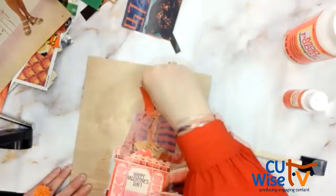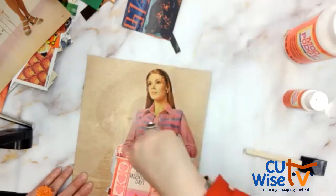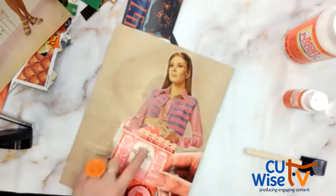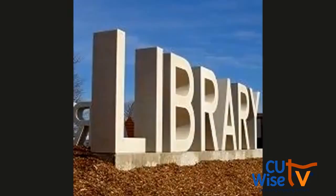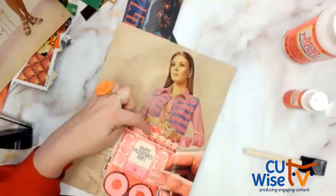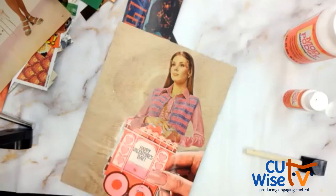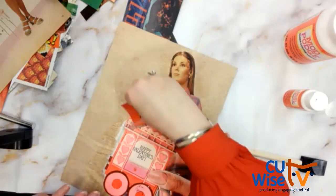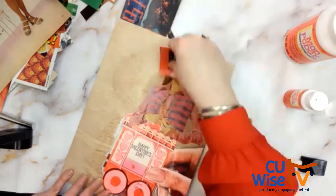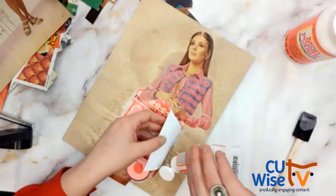So I get a little nervous when I get up to something like a face where it's really obvious if you mess it up. So I did get a little wrinkle down here with the hand, and I can see something I've done that maybe I wouldn't have done had I thought about it. I think I should have cut the back of the card off because it is kind of standing up because the thickness is different. So if I were to redo this, I would cut off the back of the card. Just so you all know. All right, looking pretty good. I need to get the hand back here.